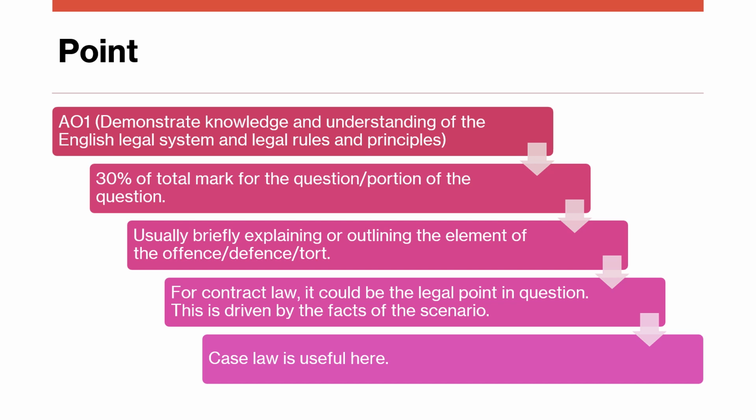We're dealing with things in isolation here. So if it was negligence, then 30% of the mark for negligence would be explained in the law. Usually what you're doing here is briefly outlining or explaining the element of the offence or defence or tort or other legal issue. For contract law, it could be the legal point in question.